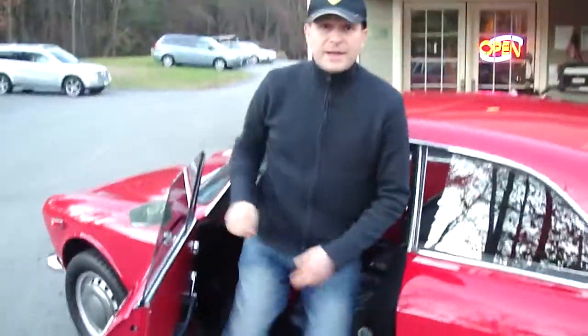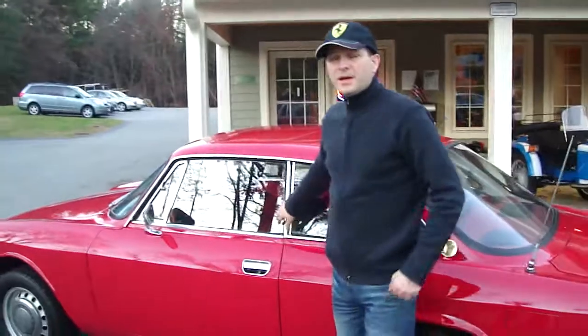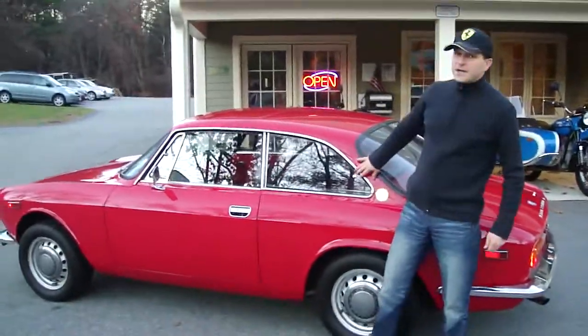So if you're looking for a fine and solid example of the GTV of this vintage, this is the car for you to check out.